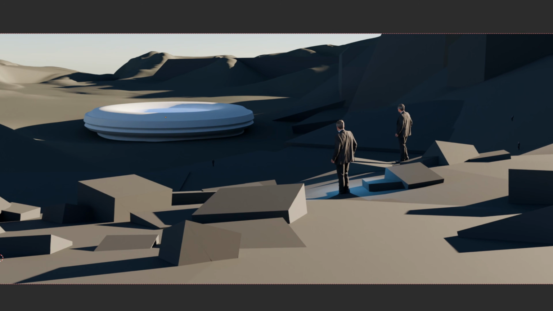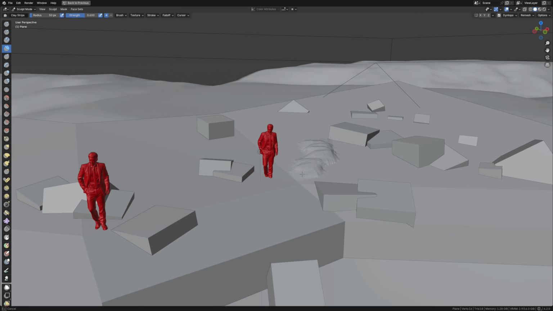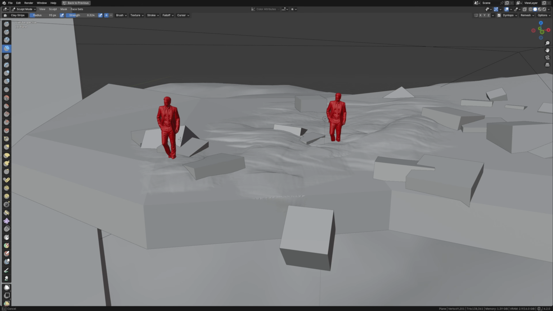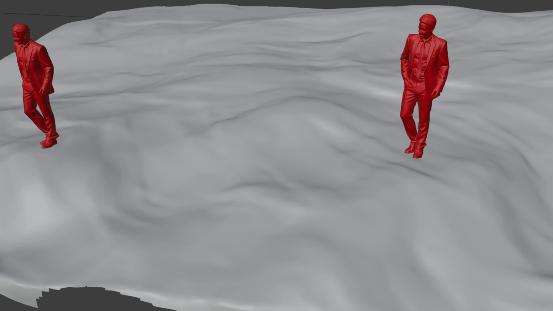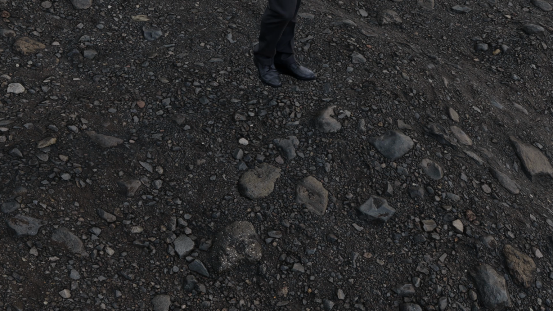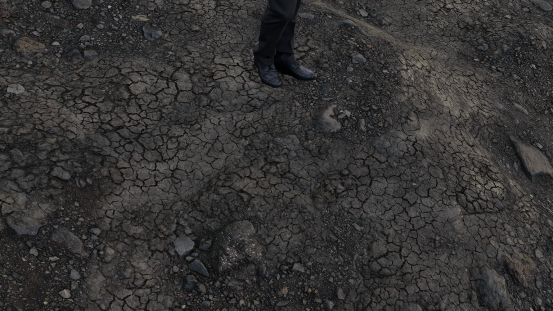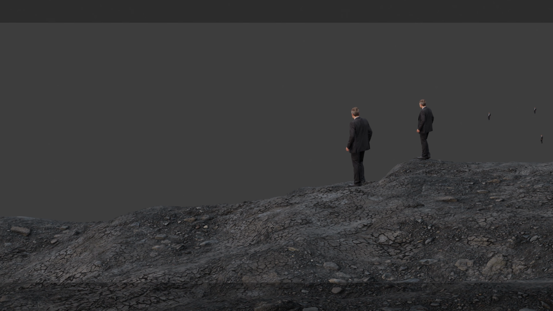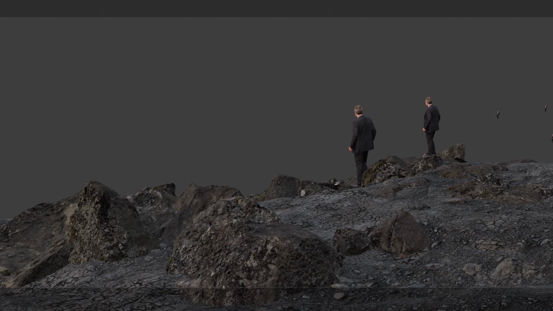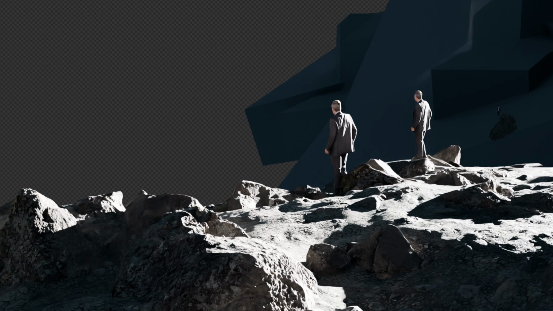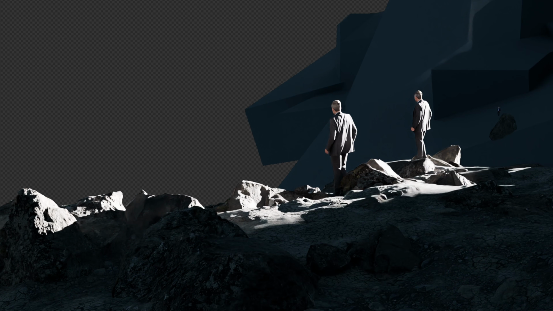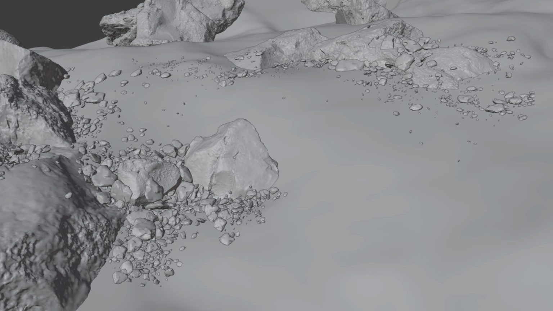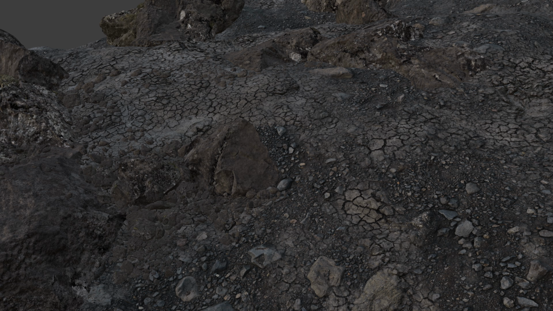Now I'll begin working on the foreground. I'll sculpt roughly what I want it to look like, and add my materials. Here I have a rocky material and a dry cracked mud material. Everything looks even better once I add rock scans from Quixel. Now I'll play with the lighting a bit to get that distinct ray of sun hitting the rocks and revealing the characters. Next, I'll add an even deeper level of detail into the foreground by simulating rock scatter.